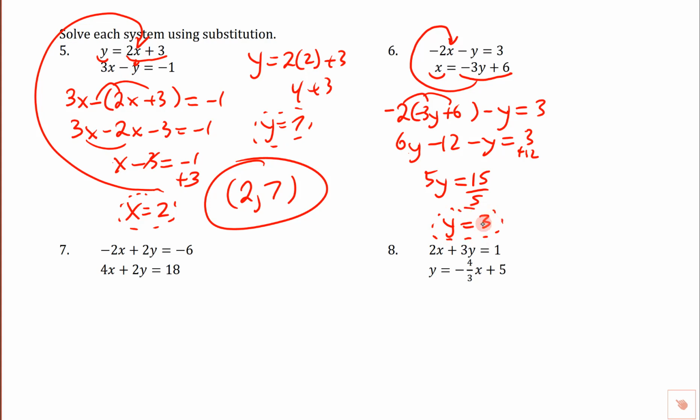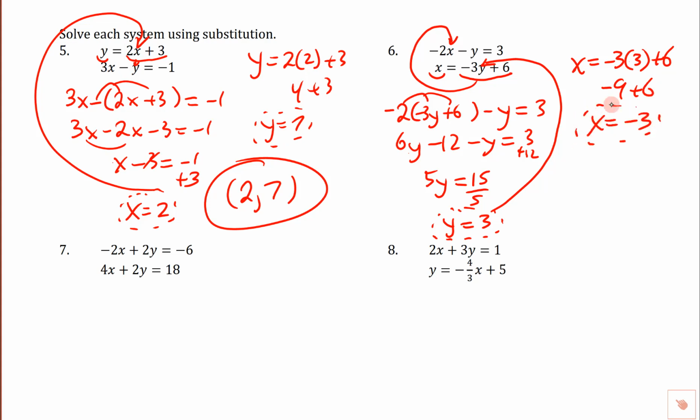And now what we're going to do is we're going to take this y, and wherever there's a y in the problem, we're going to plug in a 3, and the best place to plug that in would be right here, because that will allow us to figure out what x is. It's kind of already solved for x. So this is going to be x equals -3. Y is 3, and then we're going to add 6. Again, all we're doing here is we've got the x, we've got the equals, we've got the -3, and the plus 6. The only thing that's changed is instead of putting a y right there, we put a 3. So this is a -9 plus 6, so we get x equals -3, and we're going to put a dotted circle around that.